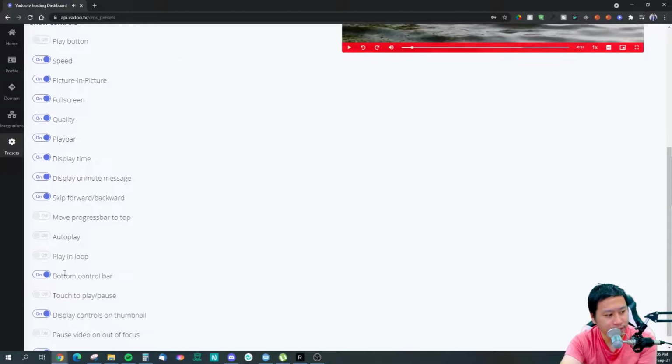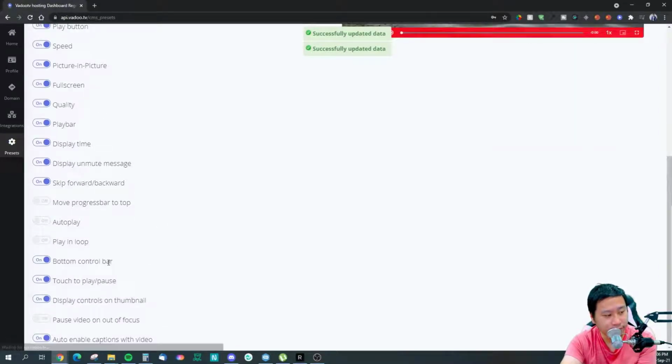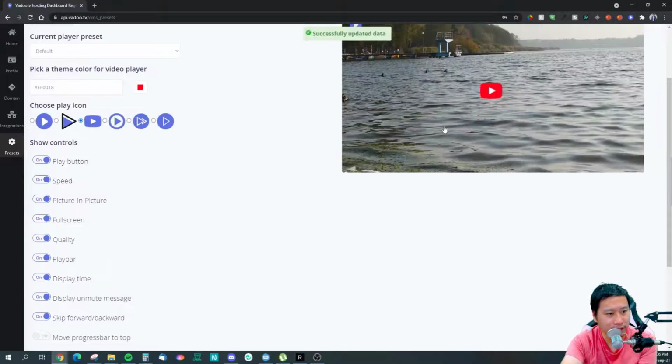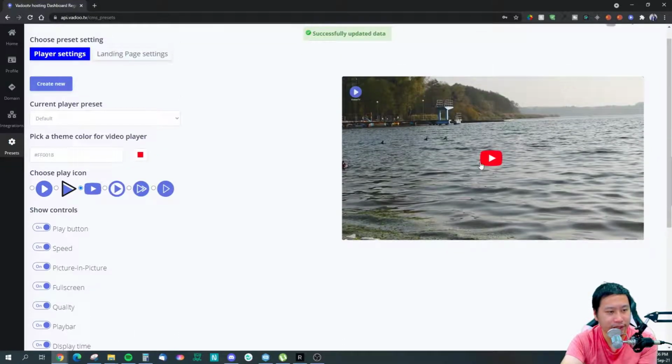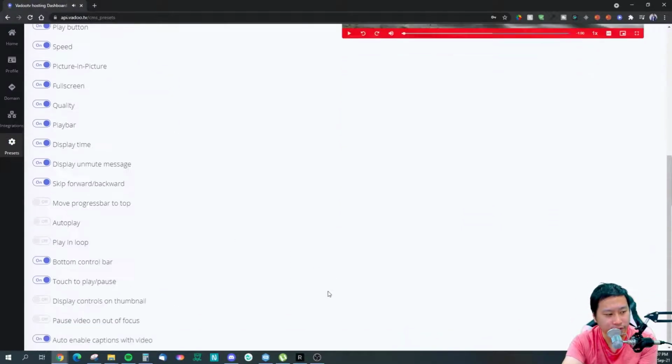Can you see that? Okay, so that's something to take note of. And then you've got display controls on thumbnail. If you want to hide this, what happens is that the video looks like this, and only after playing then the control appears.